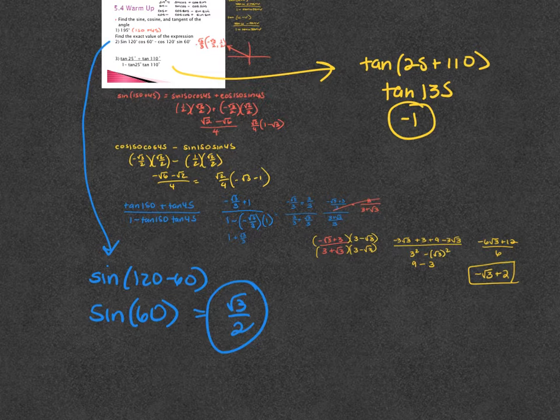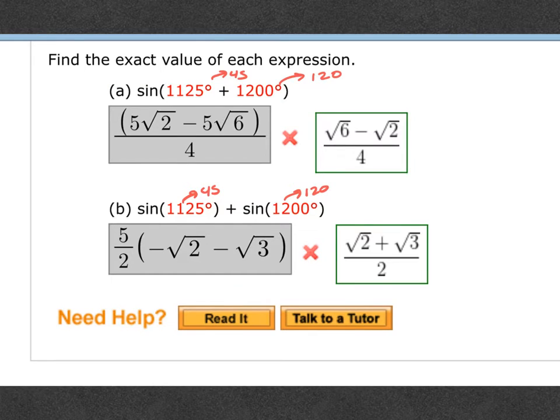Questions on those? These are obviously not on my unit circle, so I have to find coterminal angles. If you start by subtracting 360, you end up having to do it 3 times before you get something that's less than 360, which is 45 degrees for the first one. And then same for the second one, I think you subtracted 4 times, and you get 120.